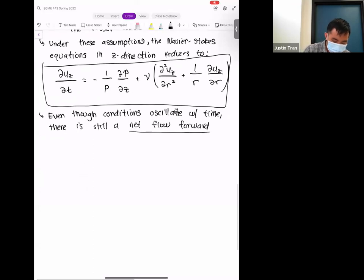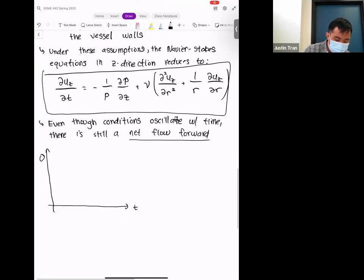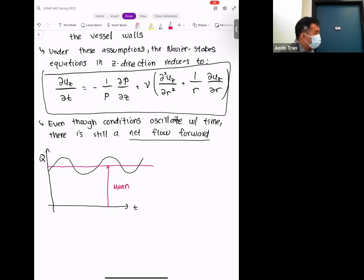What do I mean by that? If we were to graph the flow as a function of time, and let's say we're measuring this flow not close to the heart, but somewhere downstream, maybe in your arm or your leg, the flow might look something like this. Of course, there are going to be changes with time. But in addition to the oscillating part, we have this average, or mean, part. This mean part here is meant to represent that in the net, or in the mean, we're still pushing flow forward. The oscillations are going to go around that mean.